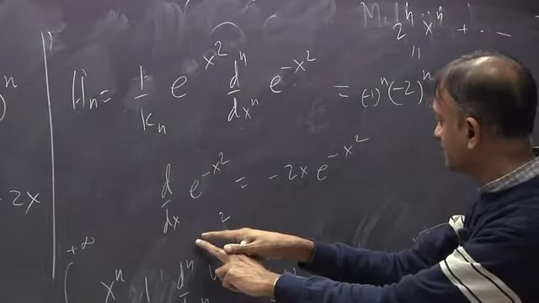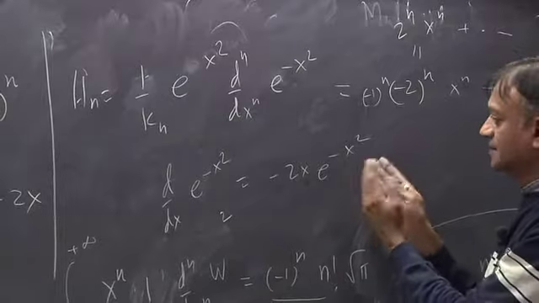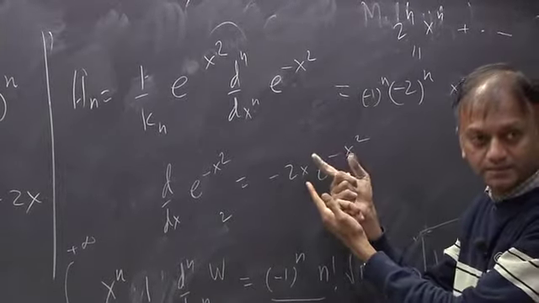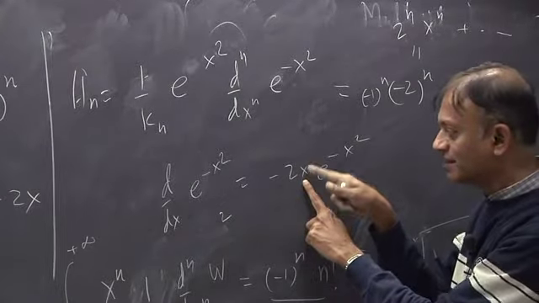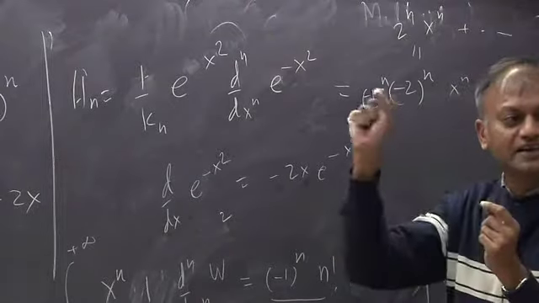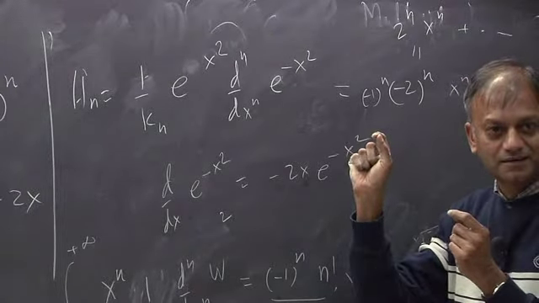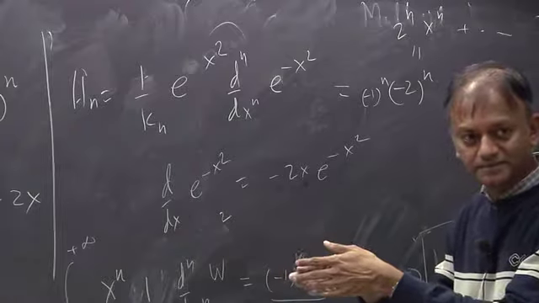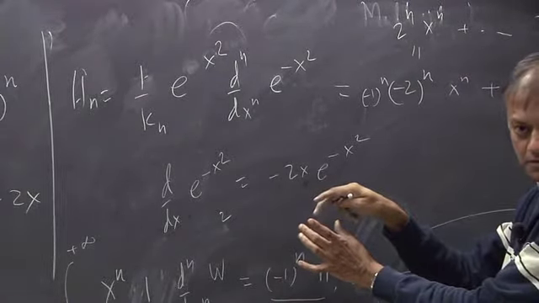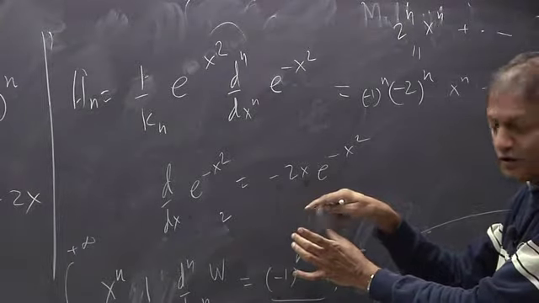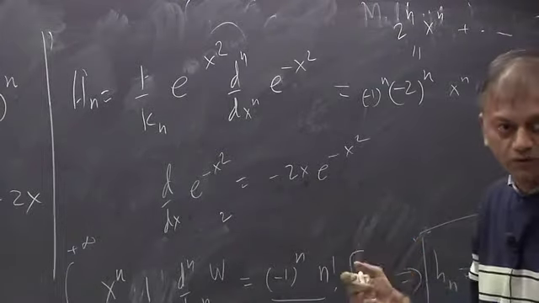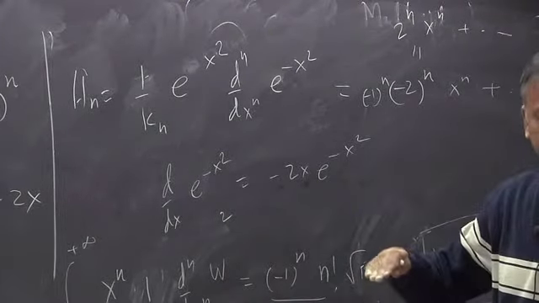If you take one more derivative, there are two possibilities. The derivative hits here, which will bring down 2x, so it gives you x square term, or it acts here, which will reduce the degree by 1, that will give you a constant. So you won't get a linear term in x, right? Now you apply third derivative. So third derivative is acting on an even polynomial, that will give you an odd polynomial, or it can act here, it will be even polynomial times x, which will give you odd polynomial. So it will be always even or odd.